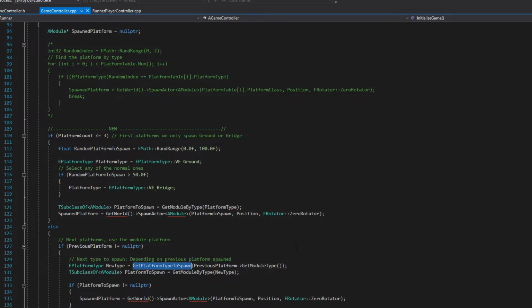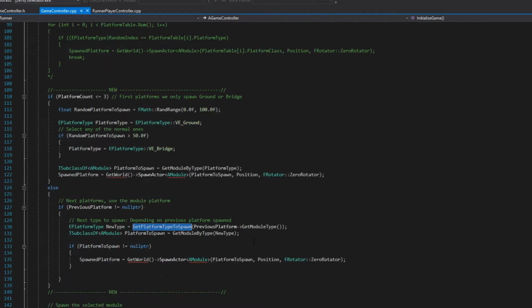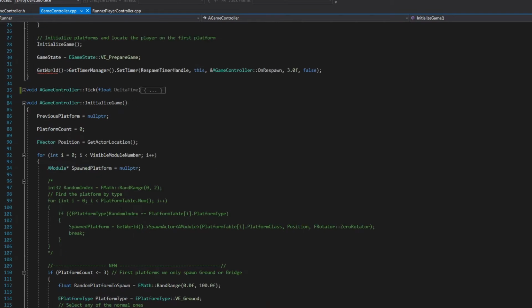One is get platform type to spawn, and the other simply gets the module by type, which is to get the blueprint that I'm going to spawn. This method is the one that will give us that weighted probability, and it will give us the next platform to spawn. So for the initialized, we just need to change that.